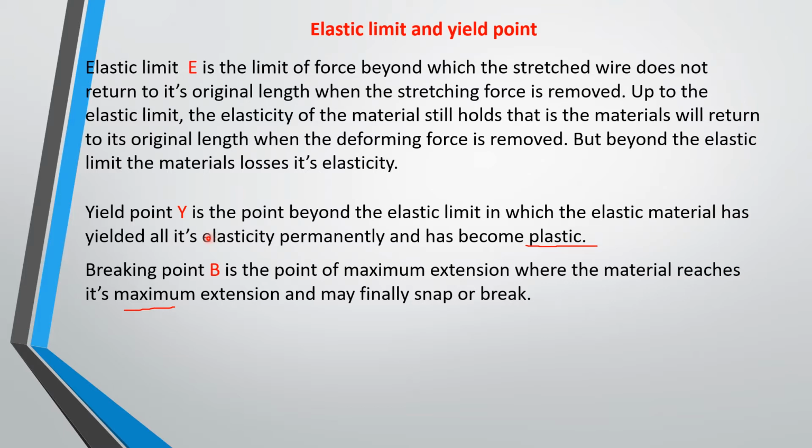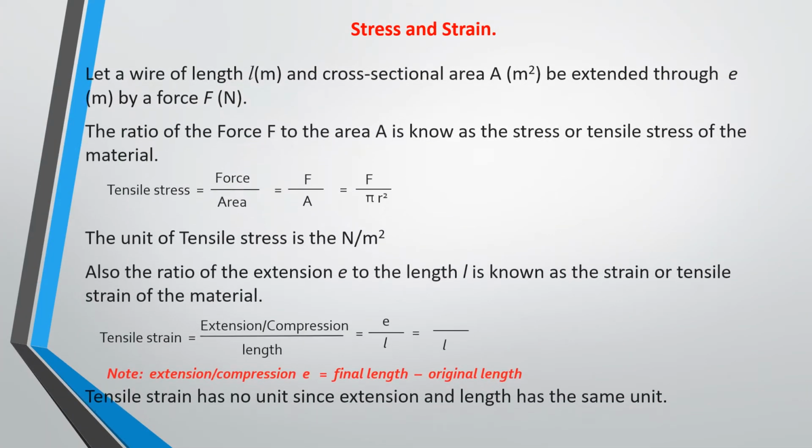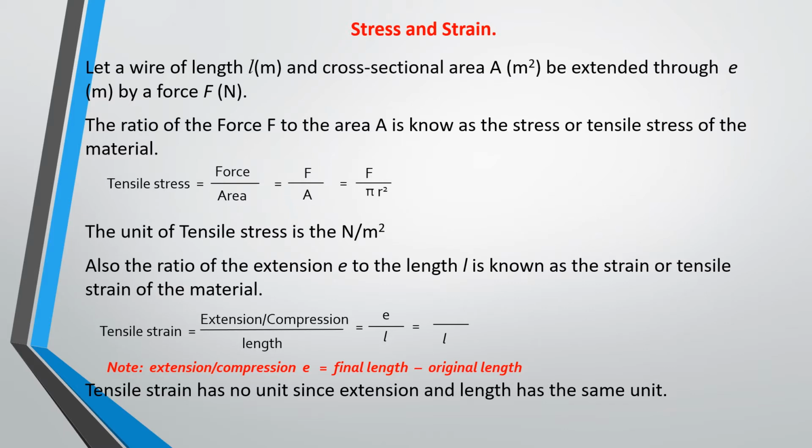If you have a spring and you try to extend it, you will see that the more force you apply, at a point in time the spring will not return to its original shape. Then the further you stretch the spring, at a point it can just break or snap. These are what Hooke's law covers, and what we are discussing in our class for today. Beyond that, we still have other physical properties to discuss, and that is stress and strain.